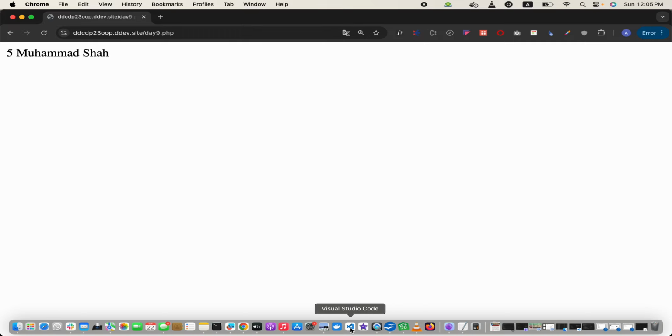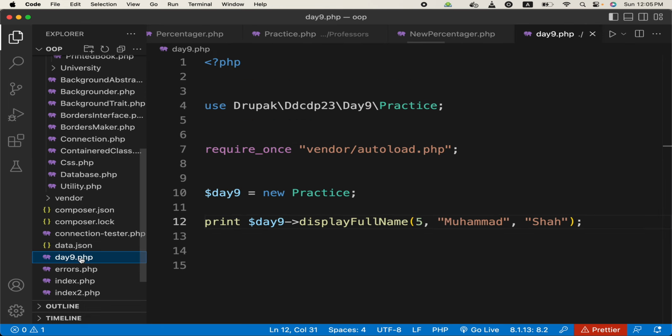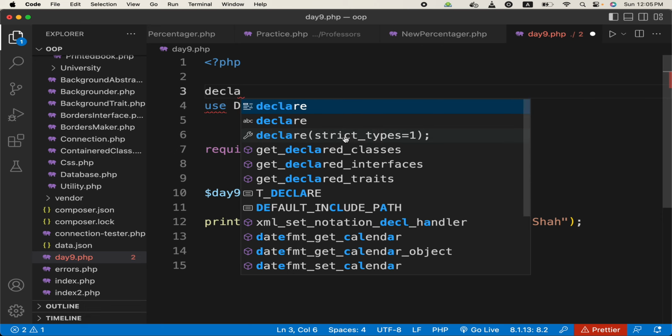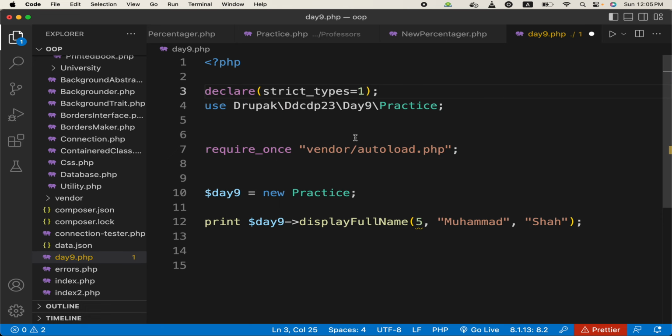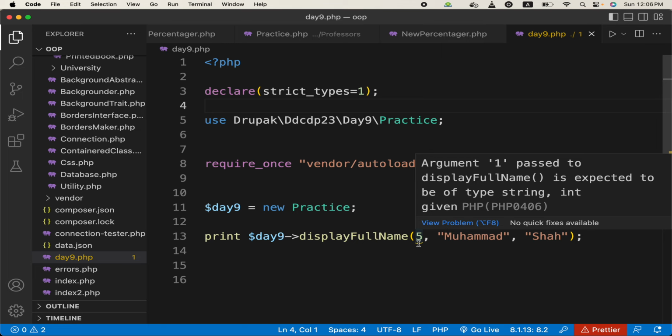If we come to day 9, where the method is being called, at the top of the page, if you write declare strict types equals 1, immediately your editor will show a line and say something like: argument 1 passed to display full name is expected to be of type string, int given.